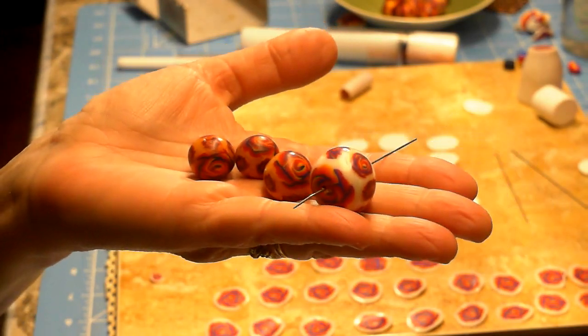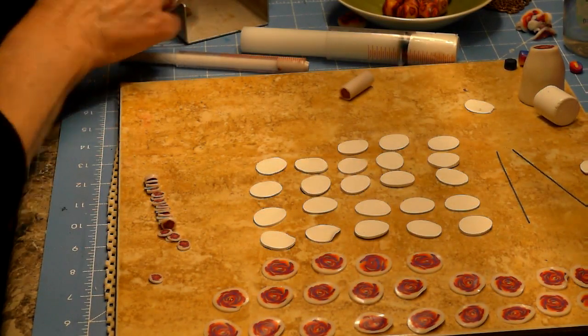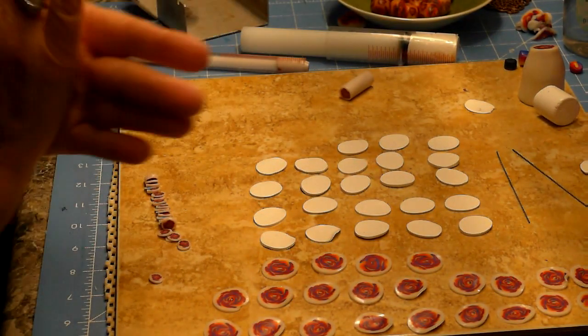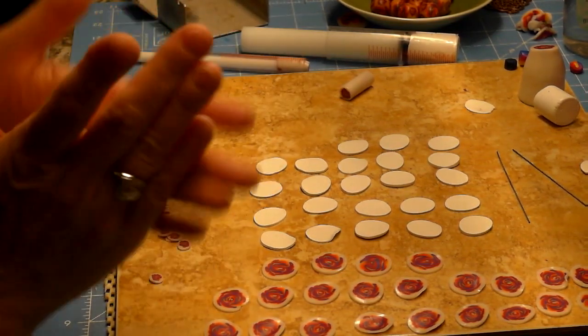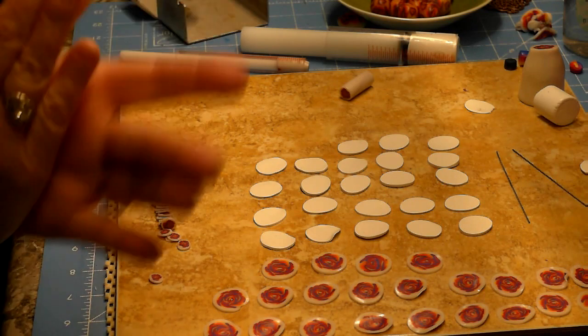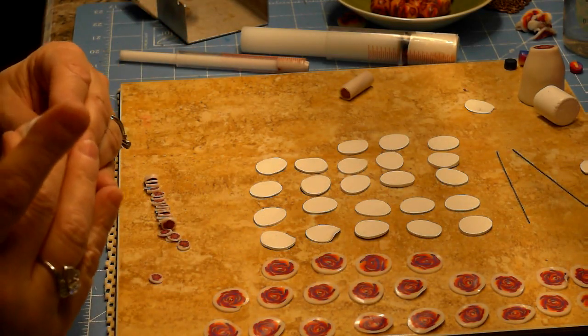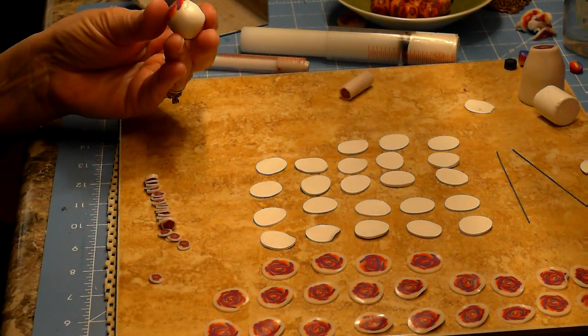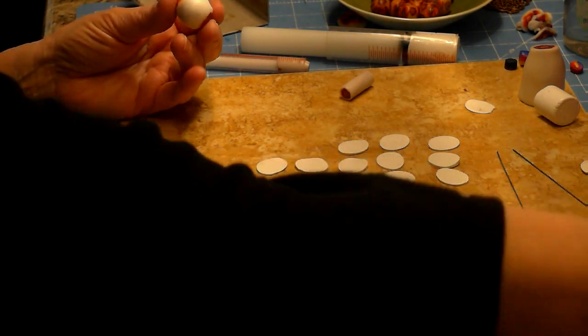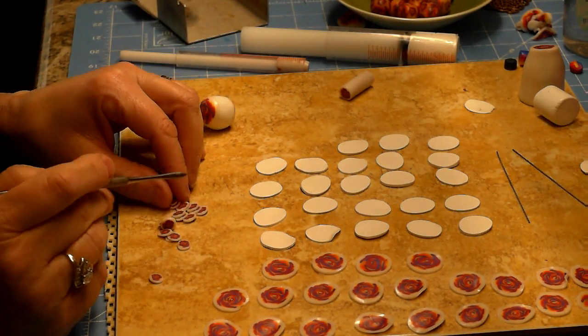I'll come back and show you what it looks like when they're done. So these round beads, I want to smooth the top and the bottom first. Make sure it's not wonky. And now let me get this tool here. I'm going to separate all these slices so they don't stick.